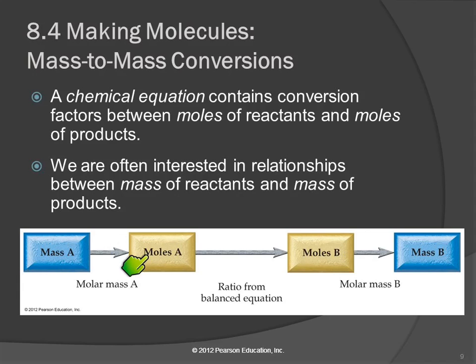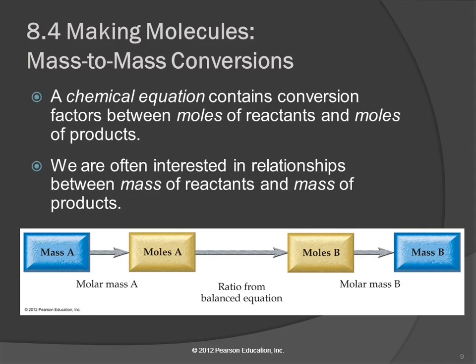The mass to moles we have also learned how to do. That's the molar mass. For an element, you just read it off the periodic table. For a compound, you see how many atoms of sodium and how many atoms of chlorine and how many atoms of this, and you add them all up to get the molar mass. That's the conversion factor going from mass to moles. We always have to go to moles in the middle because that's what the balanced chemical equation shows us, is how the numbers of atoms relate to each other. And then at the end, we convert moles back to mass.